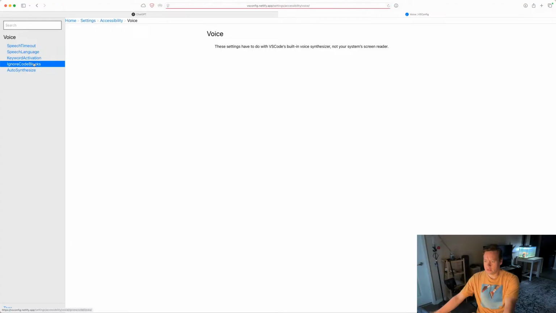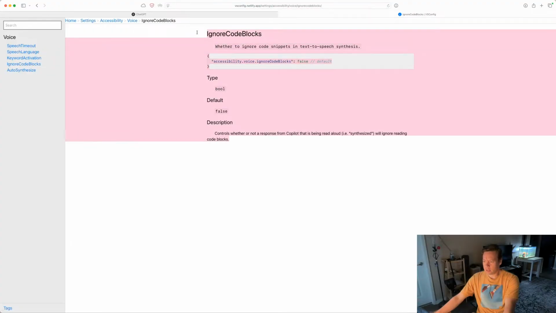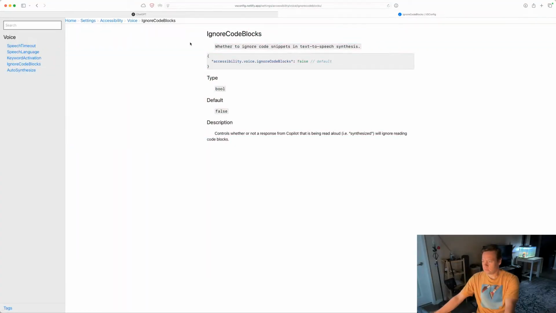Voice, this one here. Code snippets in the text-to-speech synthesis. Okay.